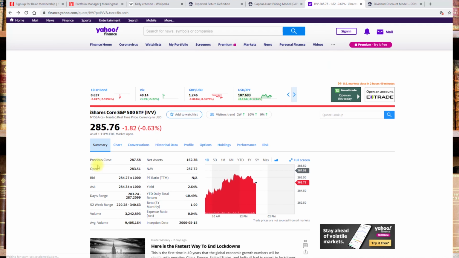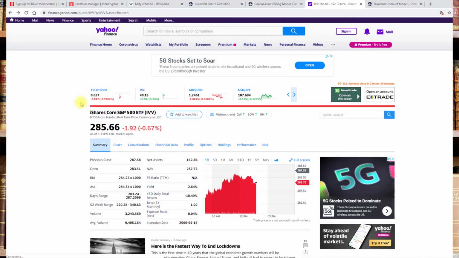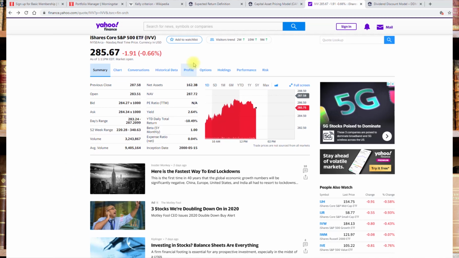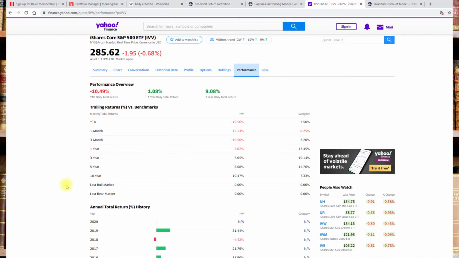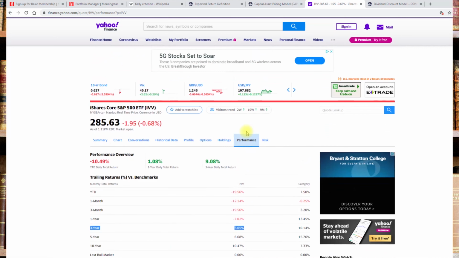If you're looking at using CAPM, you probably need to pull up the 10-year bond, which is used as the risk-free rate of return. And then you can look at iShares, for example, S&P 500, ticker symbol IVV. And in here, you can look at performance and use 3-year data, for example, for what the expected return is for the market.